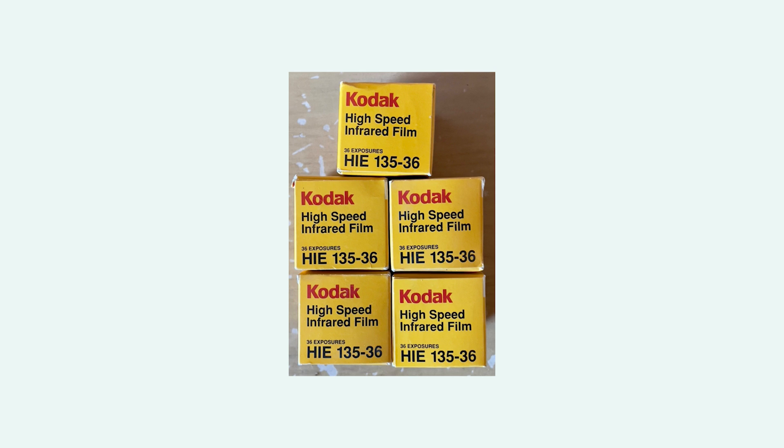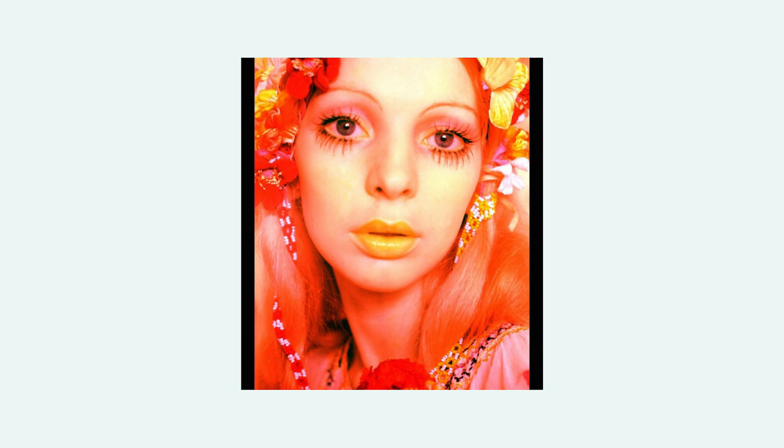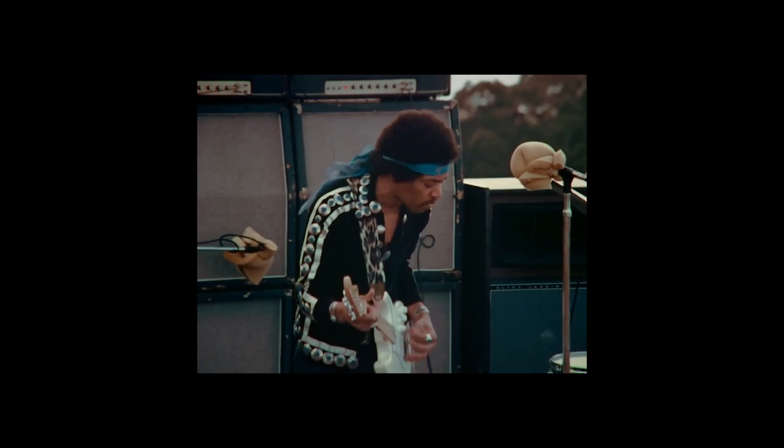With photography becoming a more popular hobby, eventually Kodak started selling Aerochrome to the public. It wasn't until fashion and pop photographer Carl Ferris started using the film that it started to achieve widespread usage. It was Ferris' images that eventually popularized the medium and were probably some of the very first color infrared images that most folks had ever seen. The surreal false colors yielded by Kodak Aerochrome really went well with the psychedelic movement that was budding at the time. The film achieved such popularity that artists like Jimi Hendrix and the Grateful Dead would eventually use Aerochrome false color infrared images as album covers. And fun fact — it was one of these Grateful Dead album covers that actually inspired Richard Moose to use color infrared film in his projects.